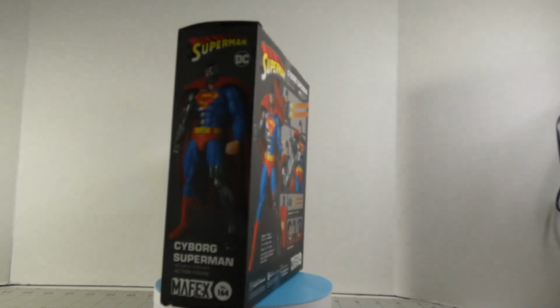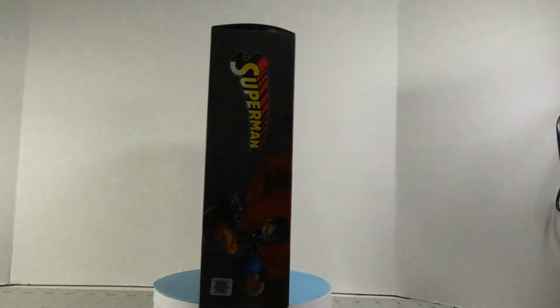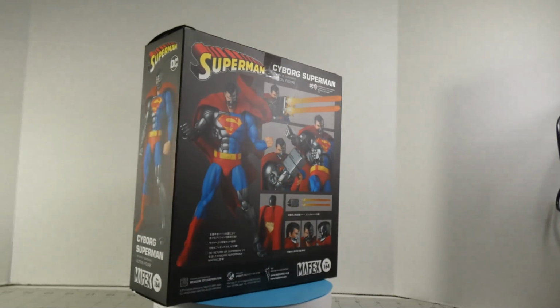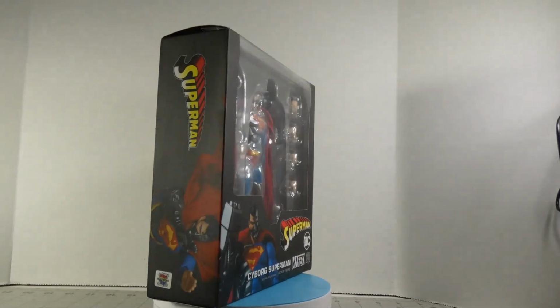I was really confused by that, and I have no idea why on earth they would even have that as a removable piece. But as you can see, there's a peg in there for it to be removed. It's just weird. It's just really freaking weird.